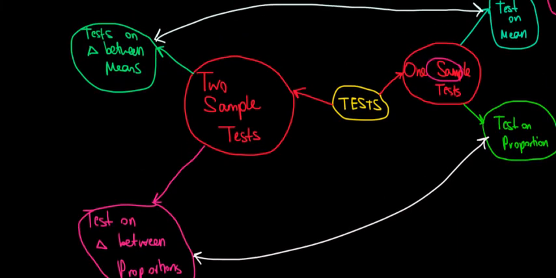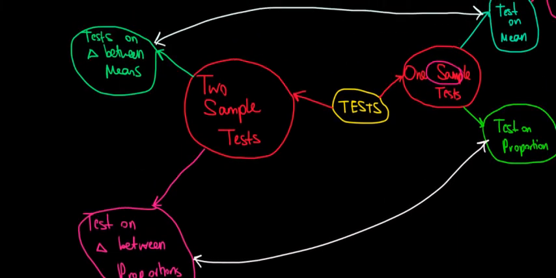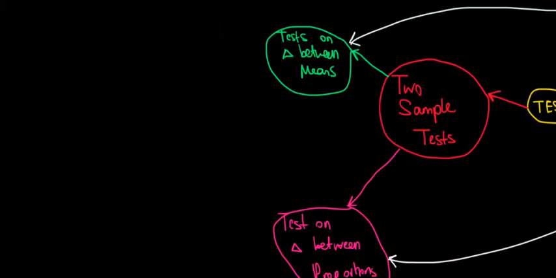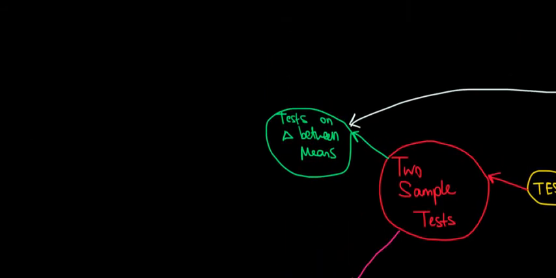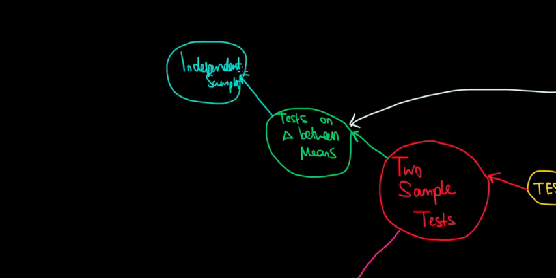And that's going to be the big picture as a guideline for understanding testing. So that's that. Now, when it comes to the tests on differences between means, what kind of means can we have? What kind of groups can we have? We can have independent groups and dependent groups. So that's the next ramification, so to speak, the next subgroups, right? We could have over here independent groups or independent samples. Let's just say independent samples. That's one. Or we could have dependent samples. Let's write it below. Actually, I'm going to keep the same color because they're associated. So we're going to have here dependent samples.